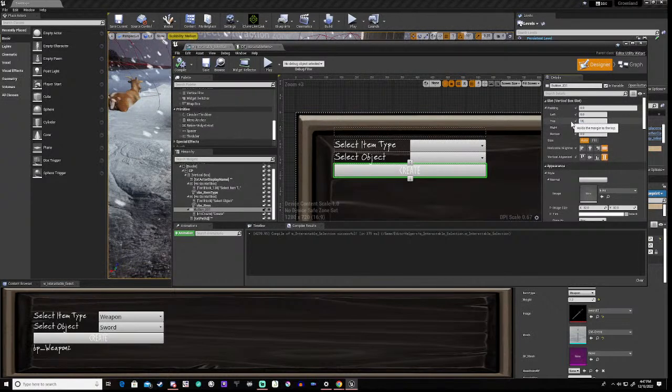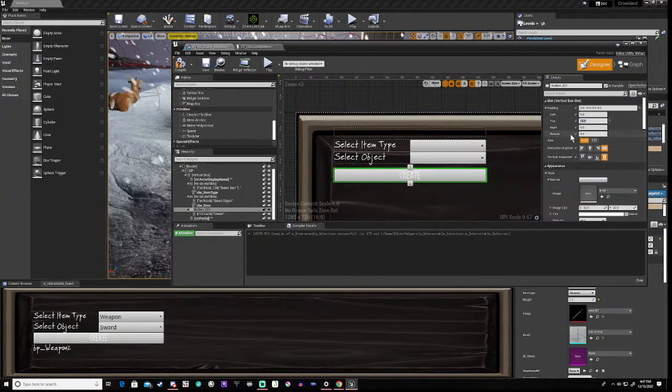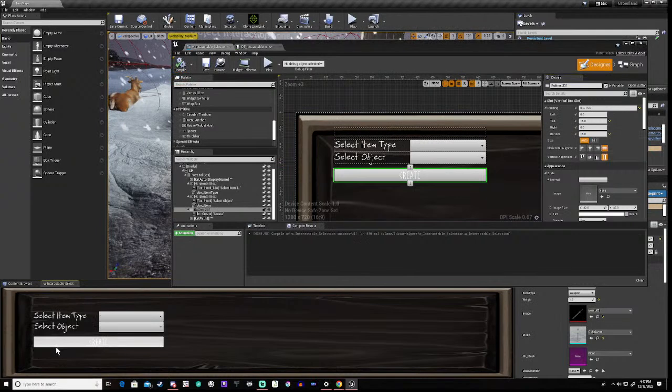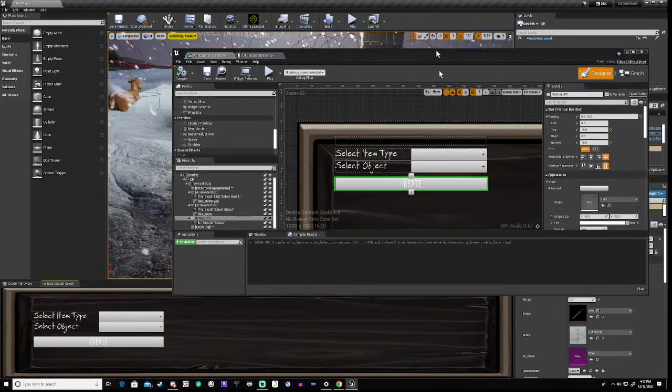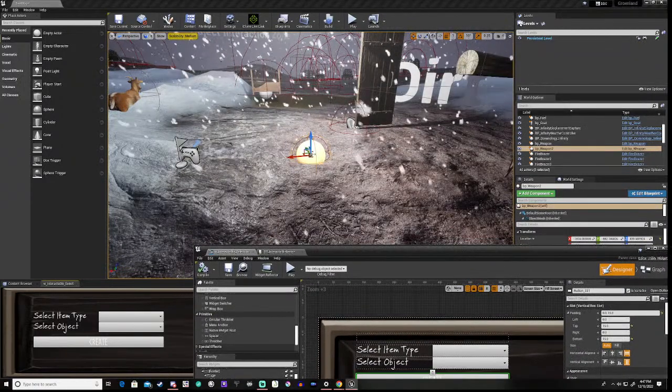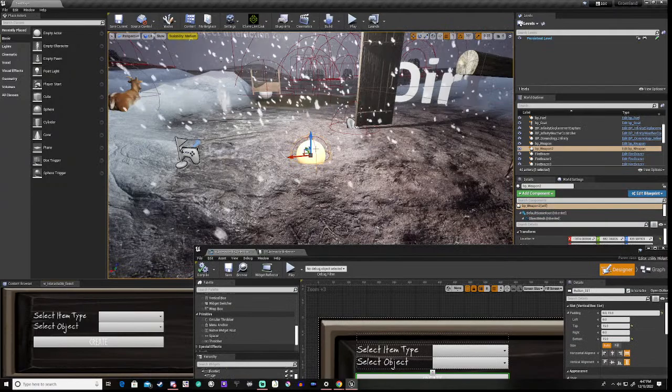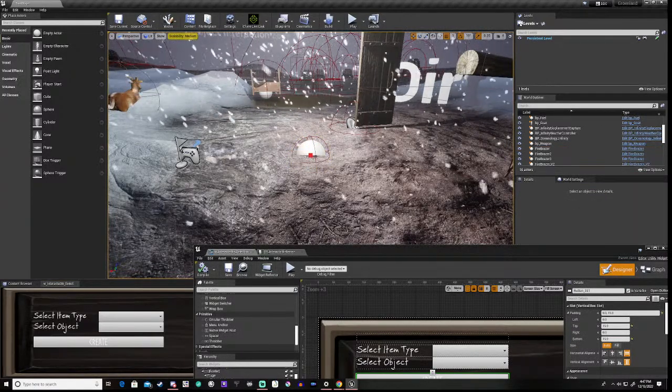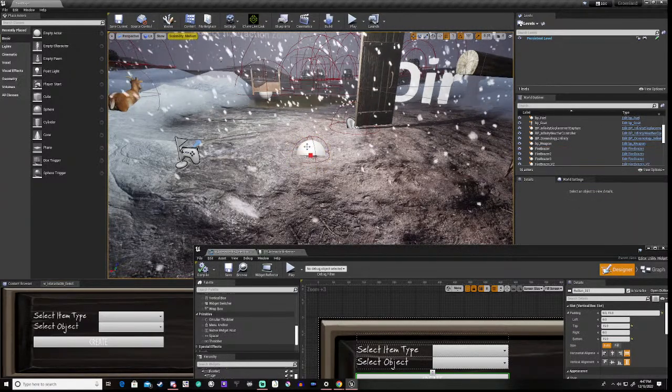So we'll say 15 top, and we'll say 15 bottom. And as you see now, that's beginning to look okay. We can delete that, and we can delete that.